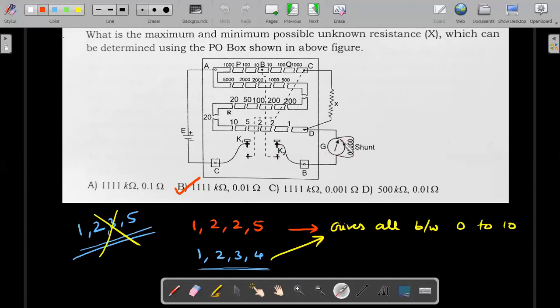There will be a switch here also, so that even if the current by chance starts flowing at unnecessarily high values to the galvanometer, it first moves through the shunt. Only after you ascertain as a teacher or lab assistant that the student has connected everything, you remove the shunt so that the galvanometer can show proper deflections. If you don't remove the shunt, there will be a problem. Even when it is a non-zero deflection, it might show a zero. So initially put the shunt so that the galvanometer is saved from di by dt, and always before taking zero deflection, remove the shunt so that the galvanometer is on its own and shows correct readings. That's the importance of this shunt in case he asks in a theory question.